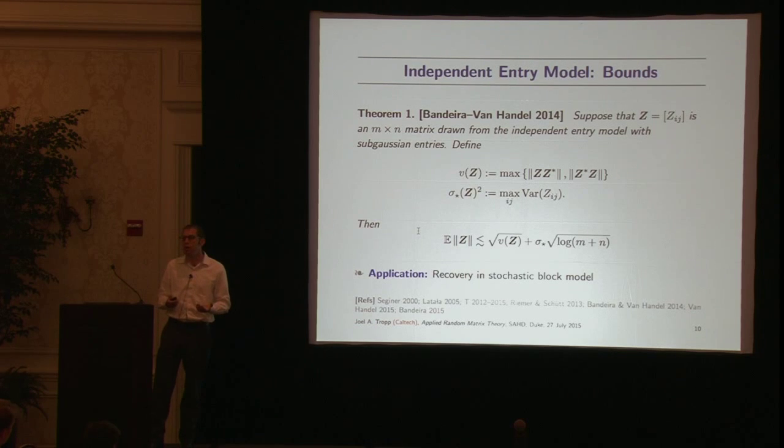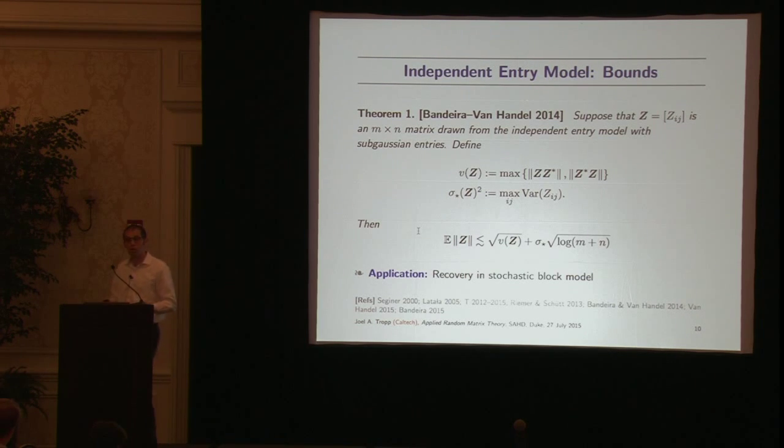As a consequence, you can't apply theory for Marchenko-Pastur matrices where the entries are all of the same variance. You really need this extra flexibility to understand the random matrices that come up in this application. And so Afonso has some very nice work where he accomplishes just this using this result of theirs.